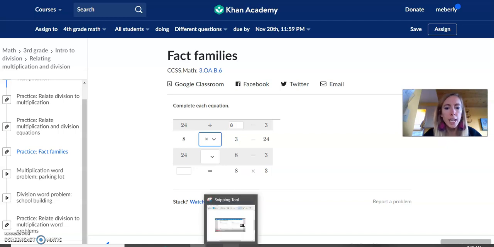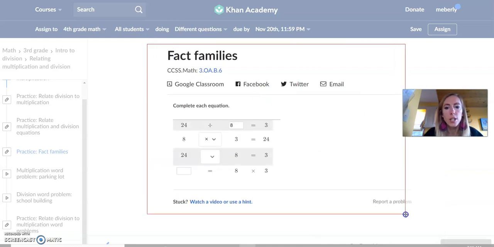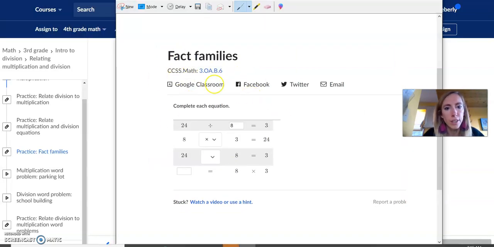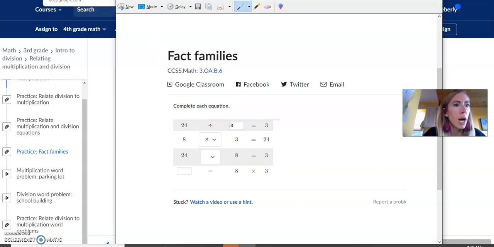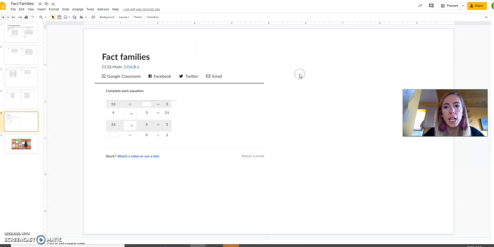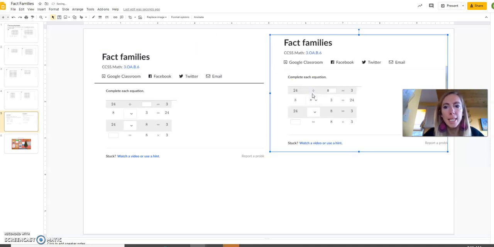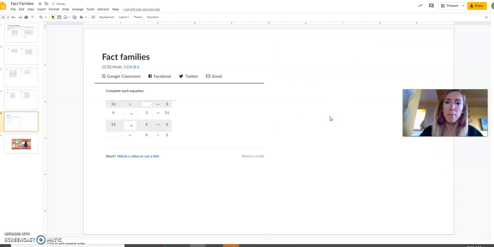And when I'm done, I'm going to take a screenshot of my work right here. So you watch me do a screenshot on my computer and say, oh yeah, I wouldn't want to do a screenshot of this because I didn't even get it done yet. But once I finish the 7 problems, I could do a screenshot, go back to my Google slide deck and paste that in there to show my teacher and myself that, oh yeah, I did that, okay?